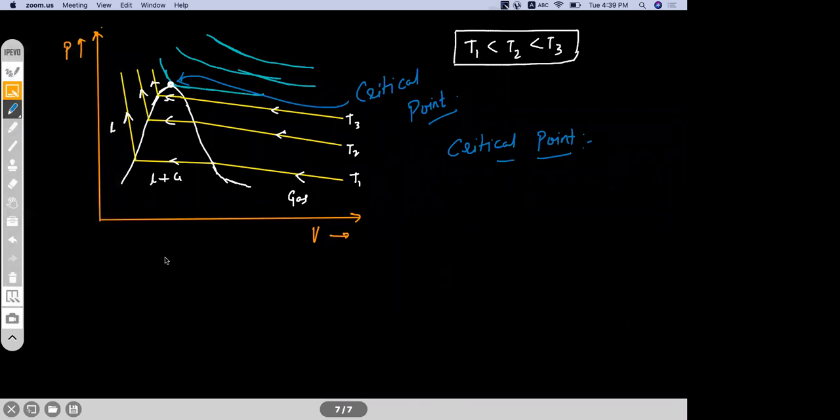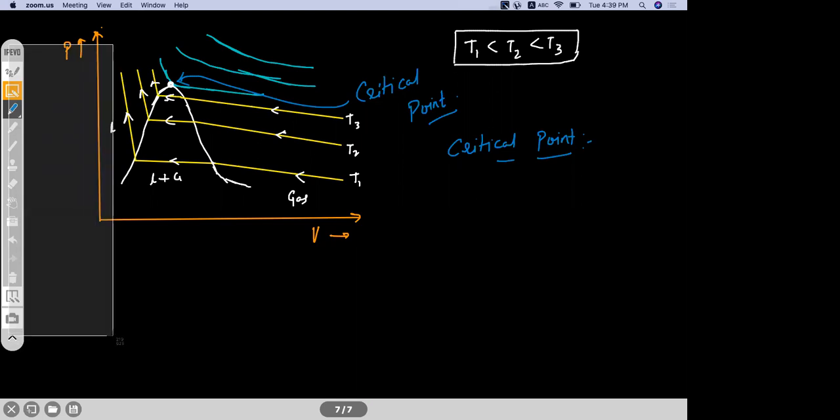So they ask questions like this also, which statement is right or wrong regarding the critical point. Okay, so both ways you must understand, above which or below which, whatever comes in the option, accordingly you can write your answer. Okay, this is one thing. Now at the critical point, we can define temperature, pressure and volume also.